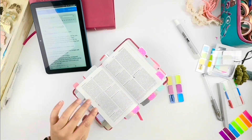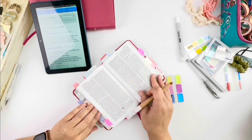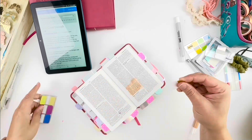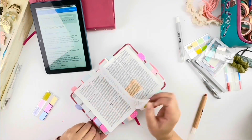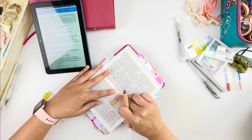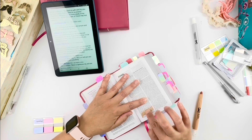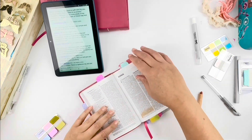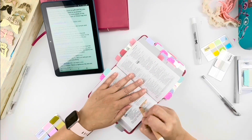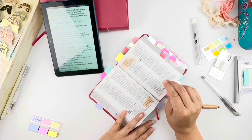I pulled out my tablet so that I could look up verses. I was using the back of the larger Bible to go with topical coordinates, but I decided I wanted to broaden the verses I was looking at. So I pulled several up online and went with that, matching the tabs to the verses to the themes. I think it worked better that way than just what is in the back of the Bible.